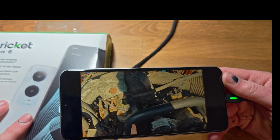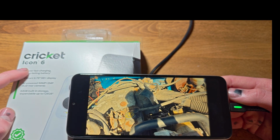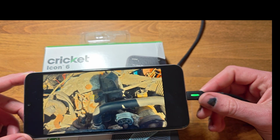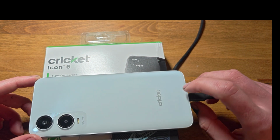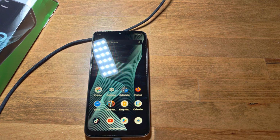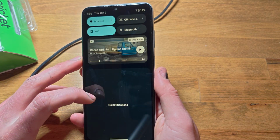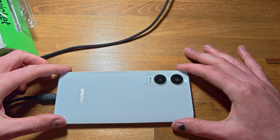One of the notable conditions that I was told at the register by the sales rep, you have to be active on Cricket for, I believe he said 3 months. I've heard 60 days depending on the phone, but still, for something like this, in my opinion, unless you're looking for a new carrier, it's probably not worth it to join Cricket just to get this unlocked. You could probably find a much higher quality phone for much cheaper. Much cheaper in the sense that you have to pay for 3 months of service, that is. Because obviously out the door for $9, $10, you're probably not going to find all that decent of a device, especially something usable in 2025 with modern security updates.